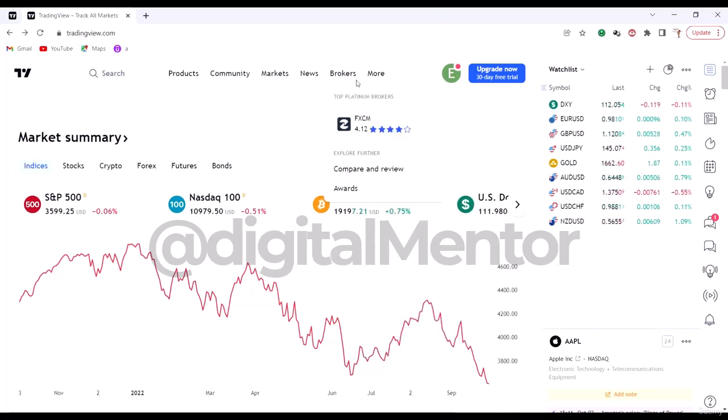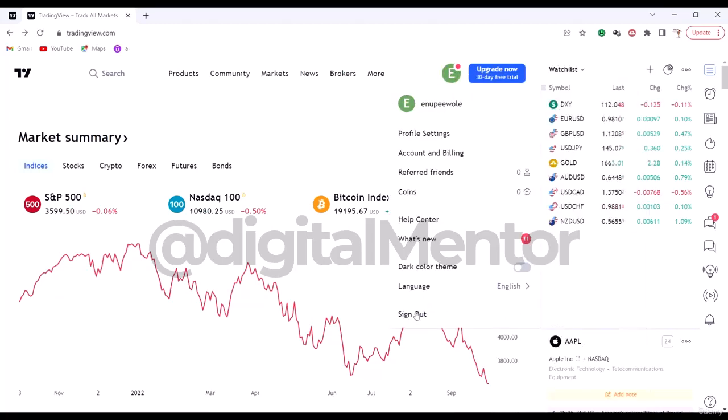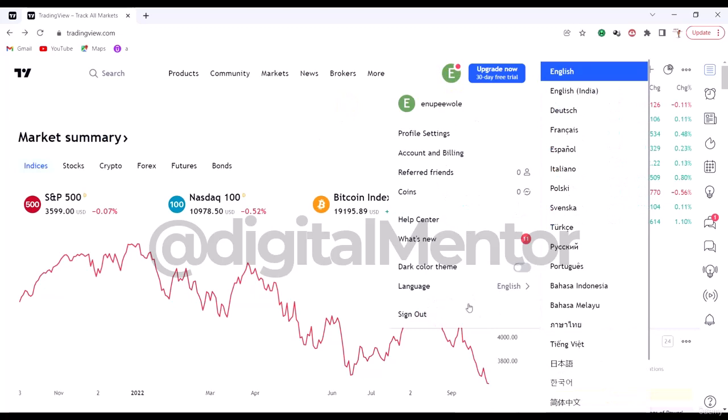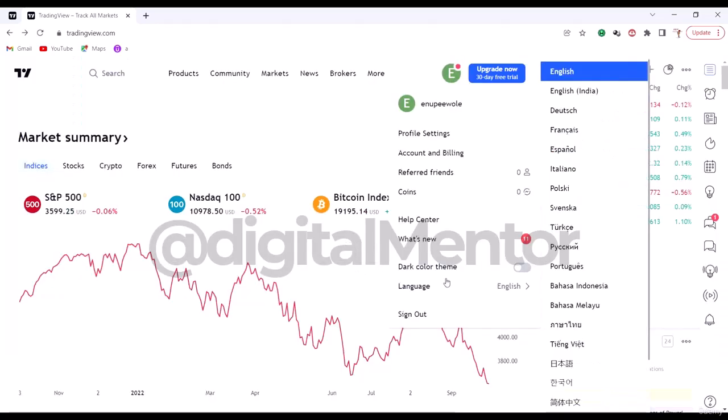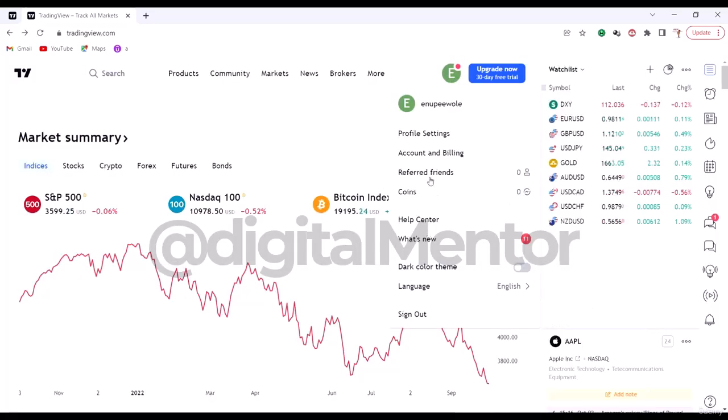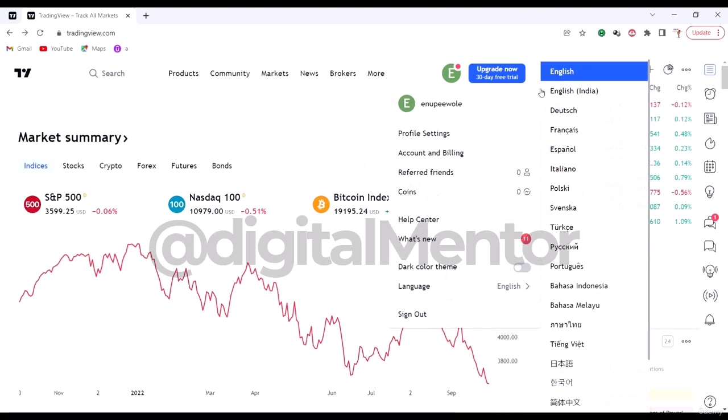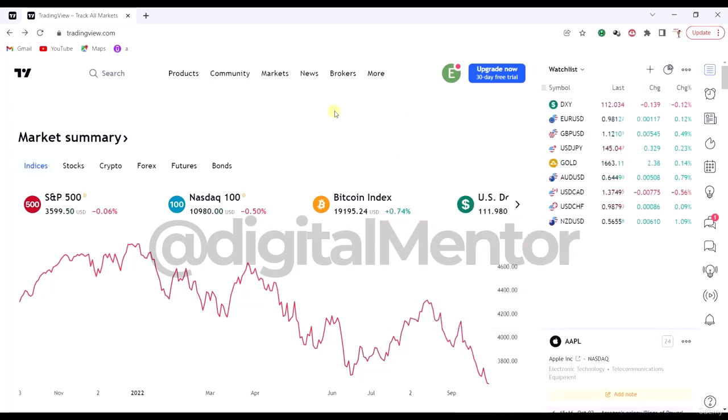When you open TradingView, you'll be able to log in, or sign in rather. As for me, I'm automatically signed in because I have an account with them. You can choose the theme. You can make it dark. You can make it white or bright. I've chosen the bright theme, so we're going to do our analysis on the bright theme. You can subscribe, but I'm not subscribed right now. I'm just using the free tools.